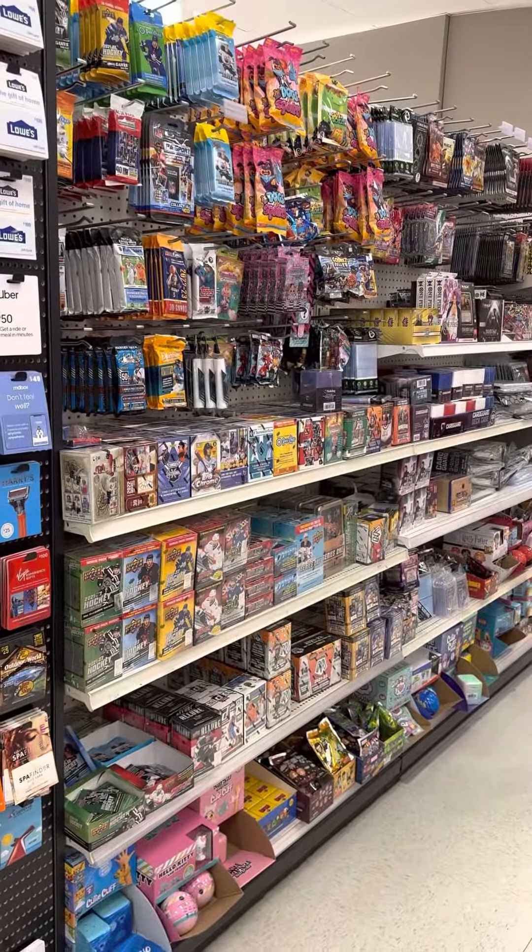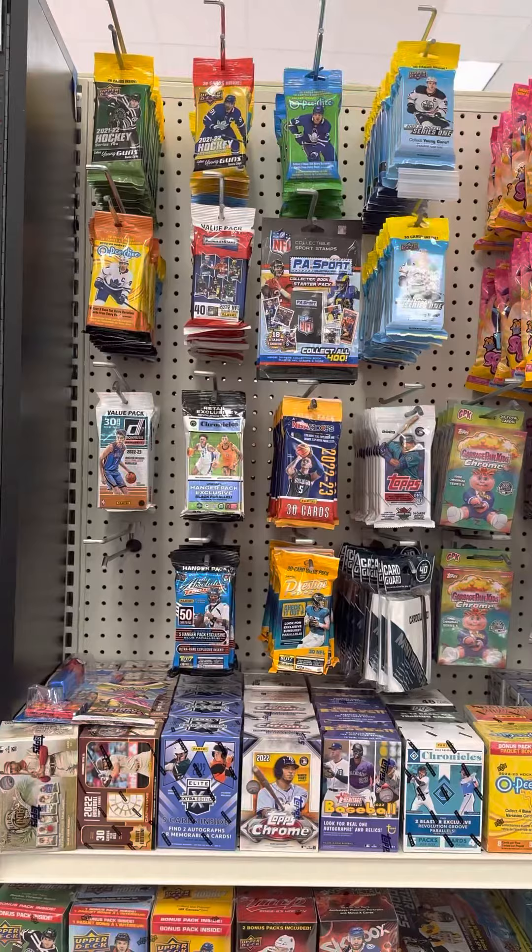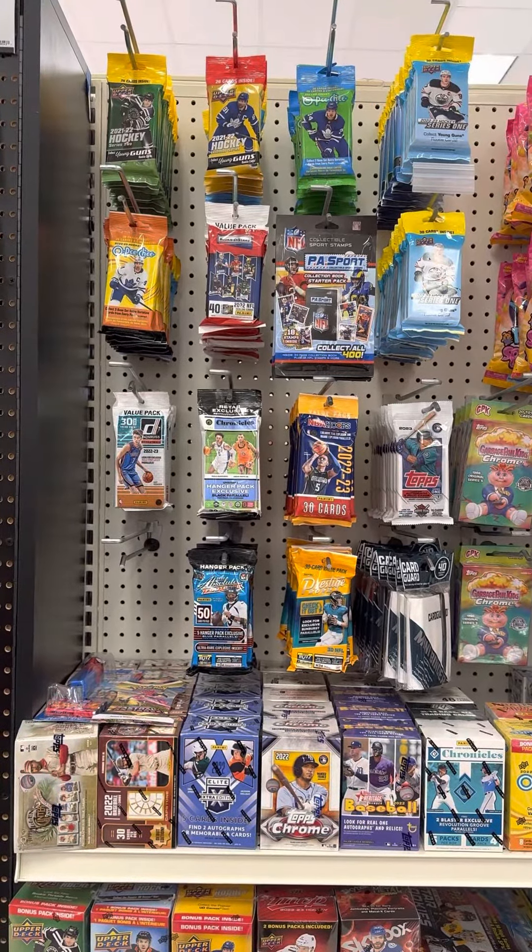505 polar bee cards here and looks like they did do a restock at my Target. This is a little small section that we have at Target — I had to stand back because I can't get it into one frame because it's so small, but this is the most it's been stocked.